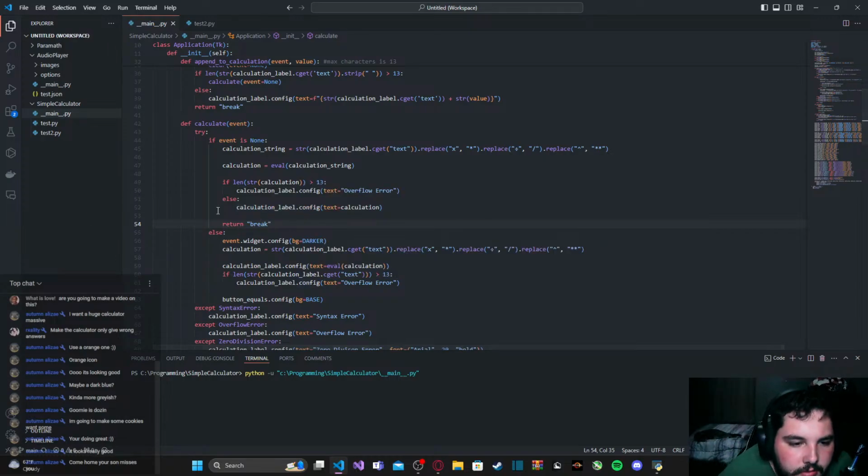So, okay, if event is none, then it's going to take the calculation string, which is just all that, and it's going to type in calculations equal to the evaluated calculation string, and then it's going to check if the calculation is greater than 13 characters or 13 digits, and if it is, then it's going to put text that says overflow error, and if it isn't, then it's just going to blip the text to the screen, and it's all going to return break in the very end. Okay, sweet, that is exactly what we want.